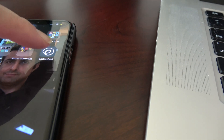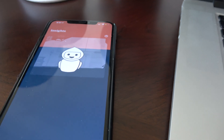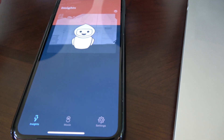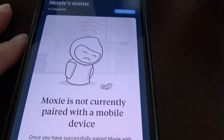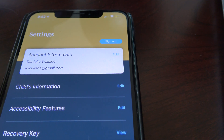This is the Moxie parent app by Embodied, and it's just called Embodied — it would be nicer if it was called Moxie. Right now you get an Insights page, but there's no Insights. It gives information, which there isn't any again. There's no answers for questions or anything yet. You can pair Moxie, but the status is not currently paired because I don't have Moxie yet, and I haven't been able to order her yet — she still hasn't been on pre-order.